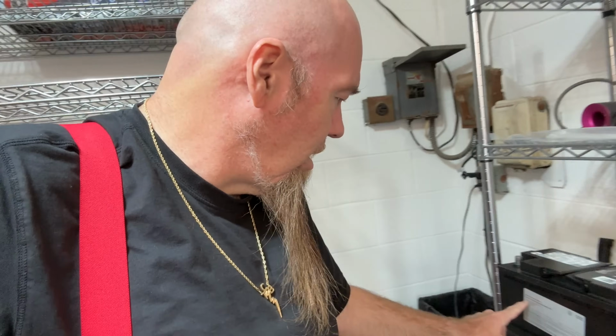But the start-stop function happens partially with the 48 volt capacitor. It's got a flux capacitor like the time machine in the back. And by the way, you'll notice on the battery, it says it is a start-stop starter battery. Now the whole start-stop thing, we all know it's a bunch of crap. It was just a way for them to skirt past. Volkswagen has been trying to figure out how to get past EPA regulations for a while. And a lot of the cars are doing this with the start-stop, because this was a way for them to try to increase the mileage.